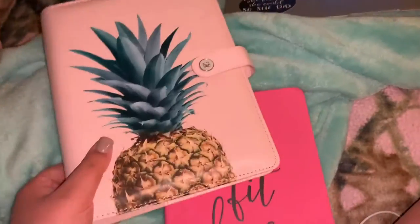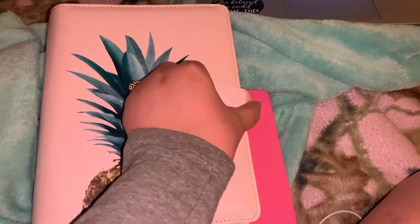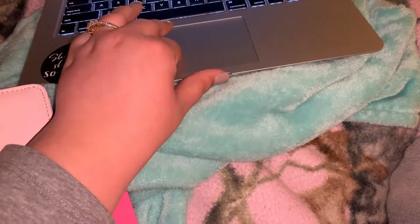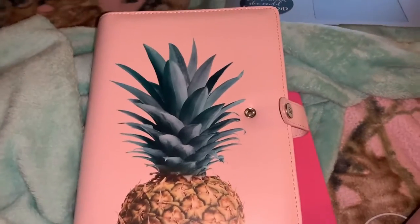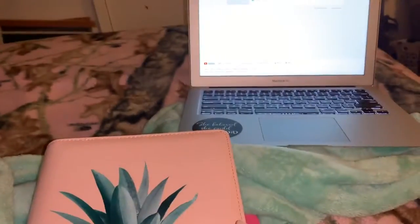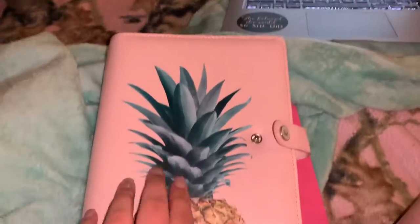I found something really amazing. This planner. I kind of wish this was in this color, but whatever. I wish it was complete. Hold on. Okay, sorry about that. I wanted to hurry up and upload it. It expired anyway. So, yeah, there's that. But anyway, my planner. It looks so pink. Is it my case? Hold on a second. Anyway, I guess it wasn't the case. Yeah. Anyway, so this is my planner.